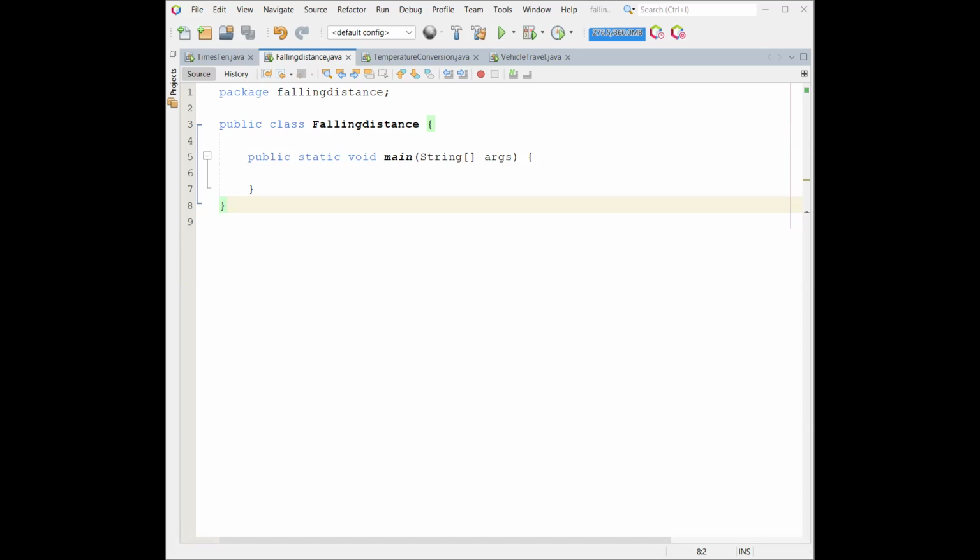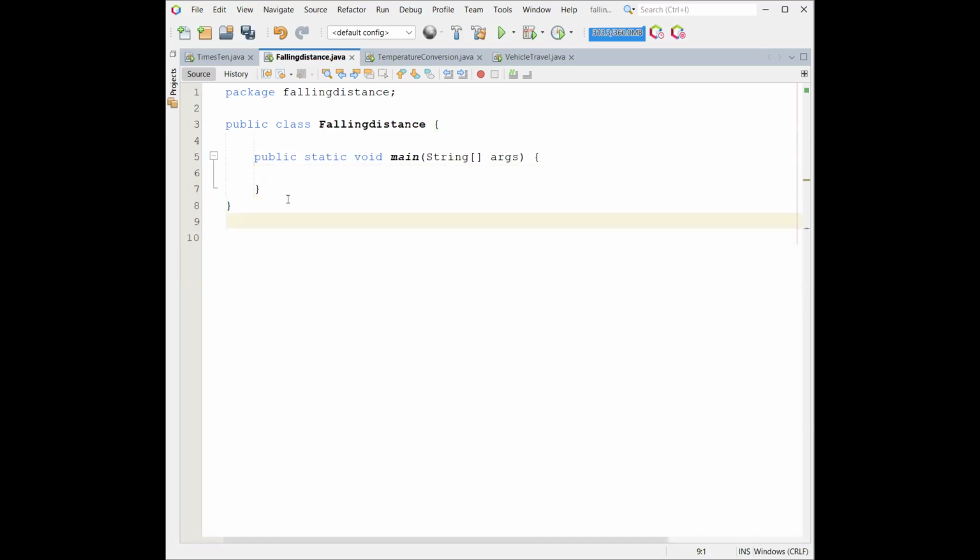So let's do that real quick. We have our main method. So I'm going to make my second method. Oops. Oh, this will go down. There we go. I'm going to make my second method. And I'm just going to make it a double since we're doing seconds. There can be 2.1 seconds. So I'm going to just make it a double.